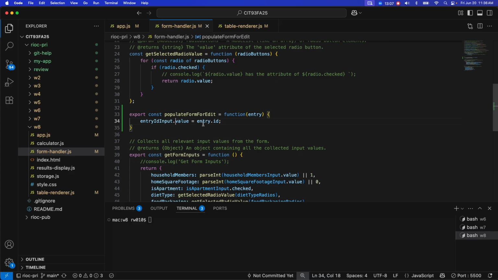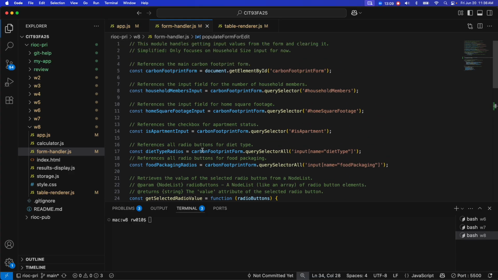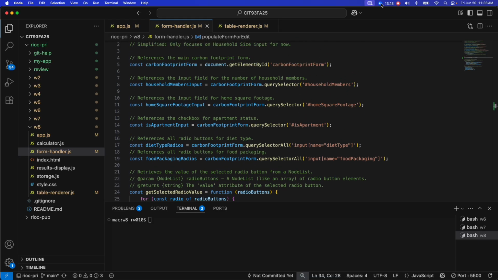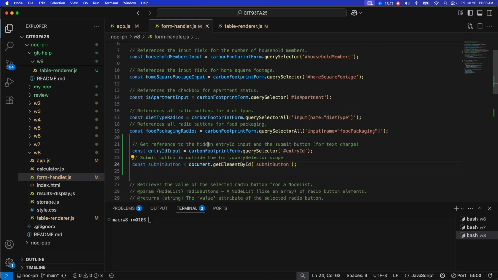So this is good for me to remember that we do need to have this. Where is this located? Did I already include it in this one? You know what, I didn't. Hold on a second. I had forgotten to put those in the instructions, so just do this. Here you get a reference to the hidden entry input that I just showed you.